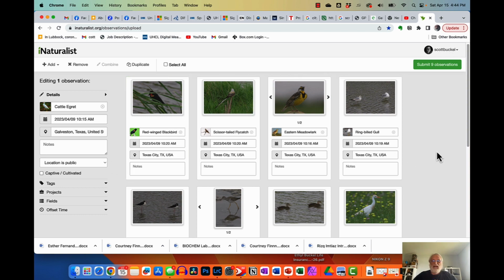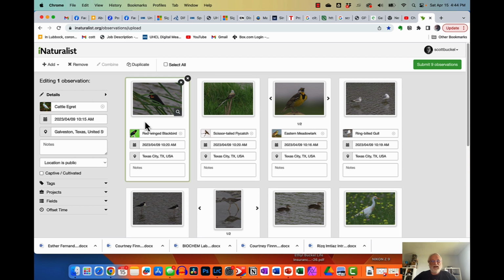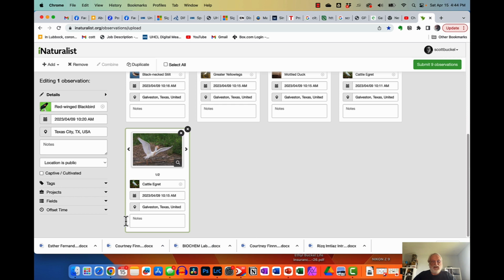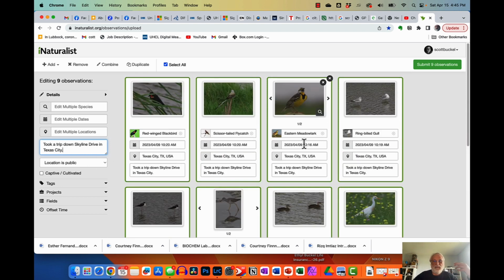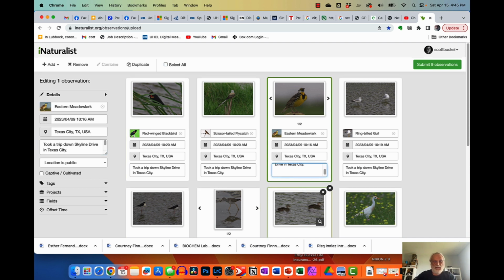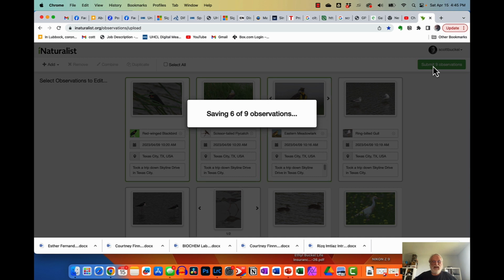And for example, if I want to make a notation of some information, you can always click here and then shift click on the last photograph, and then add a comment. Not that important, but if you have some information that might be relevant, like for example, for the Eastern Meadowlark, but identified by vocalization as well. And even though right now in the spring it's easy to tell them apart, in the wintertime it isn't, so I just have to put it in there. So put notes in there, and then I just click submit, and I've now submitted 9 photographs to iNaturalist.